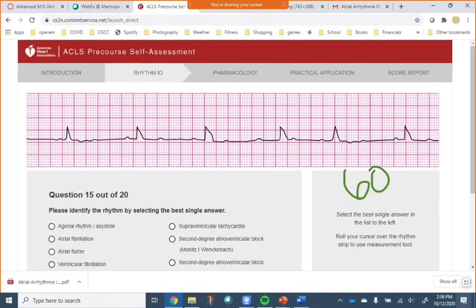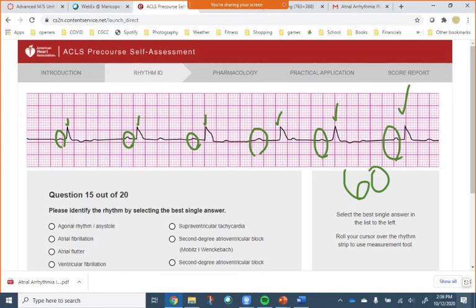Let's look at its P waves. P before every QRS. There's a P. It's kind of flat. There's P. That's a nice one. There's P. That's a nice one. I think that's a P. Yep, that's a P. Nice one. That's P. Nice one. So do we have any dropped beats? Are those regular? It's either a first or a third because it's regular with no dropped beats. So we can get rid of the type 2s.